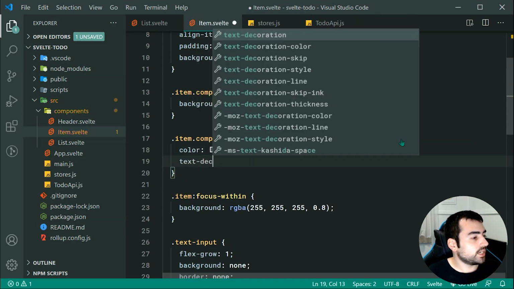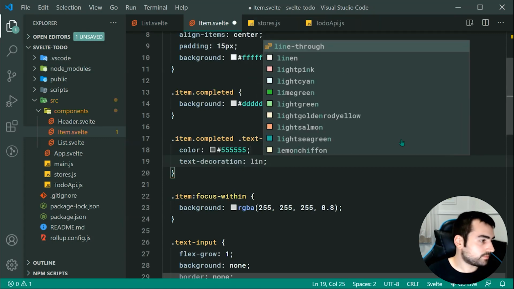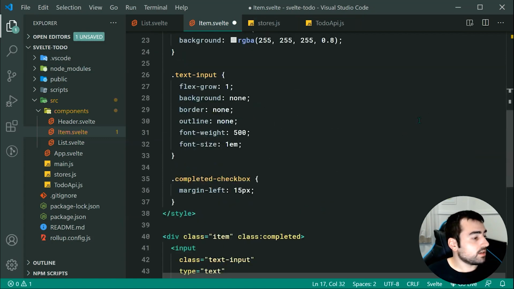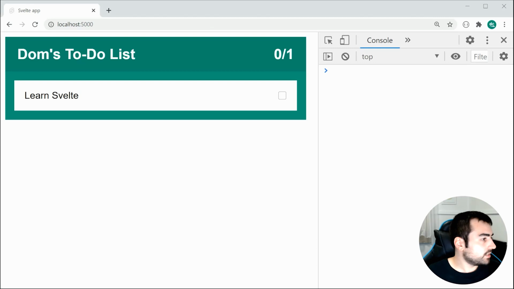And a text decoration of line through. So now, saving this right here, going inside the browser, now we can see we get the gray background and also the actual line through the text. So that is just a bit of a nice touch to, of course, that completed status.